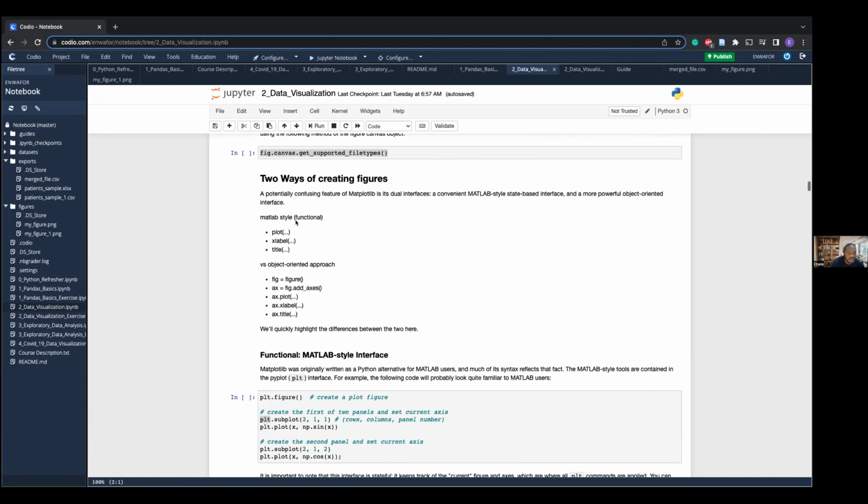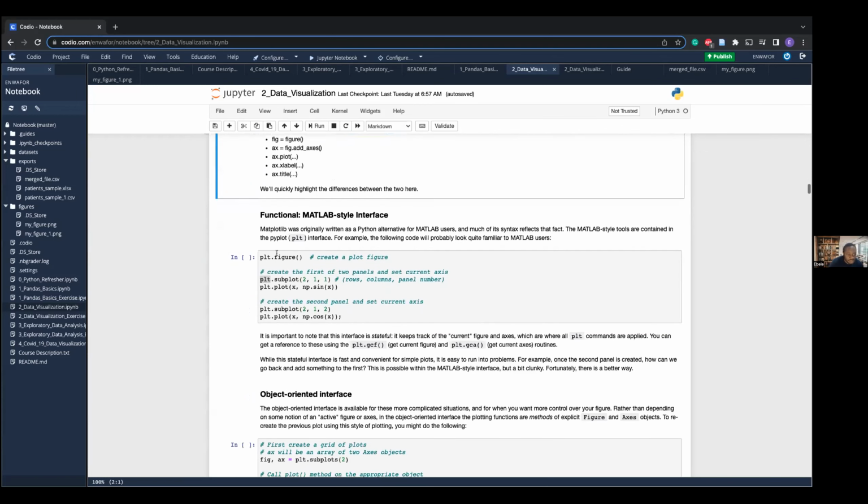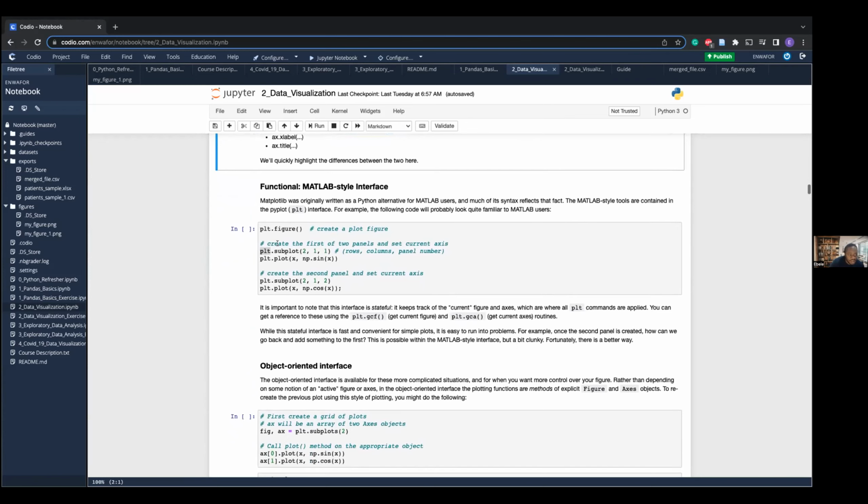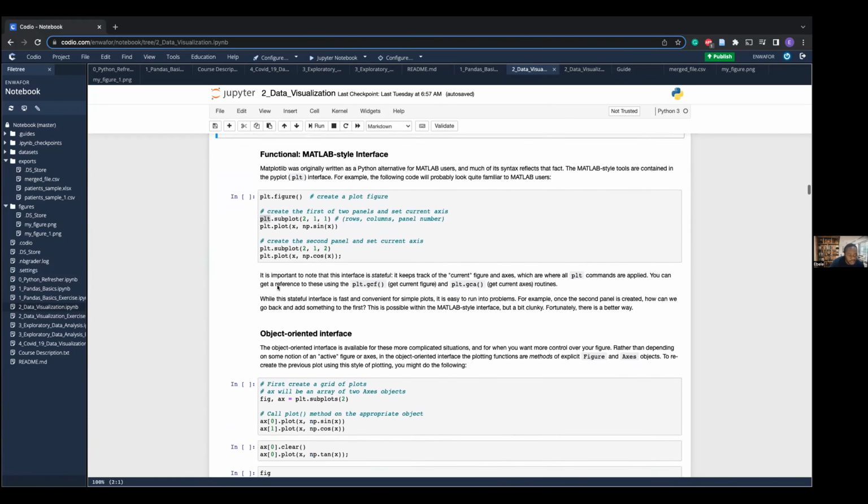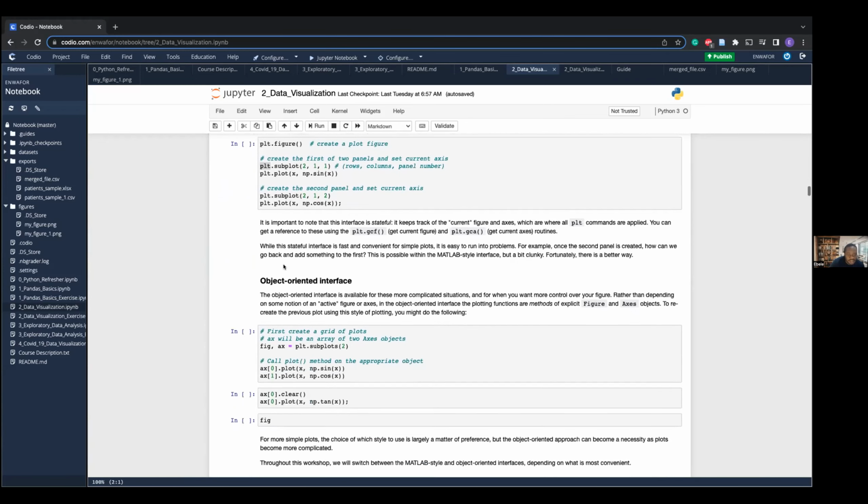So when you use Matplotlib, you can create plots using the MATLAB style, which is what we've been doing, just referencing the plot directly. We can create multiple plots this way. This is nice, but the problem is it's a stateful interface.